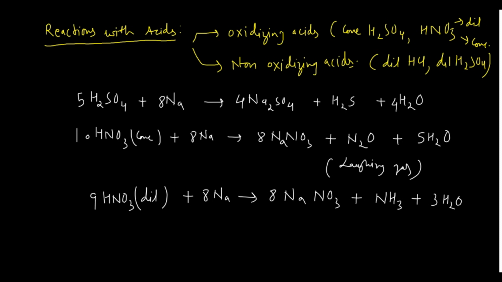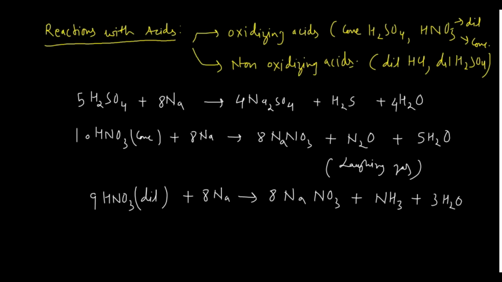So what important observation you can make from here: whenever oxidizing acids are there, right? These all are your oxidizing acids, right? Concentrated H2SO4, HNO3, whether it is dilute or concentrated, it is not liberating hydrogen from the acids, but it is forming hydrogen sulfide H2S gas, it is forming laughing gas, it is forming ammonia gas. So 3 gaseous products are formed. But if you put the metal in the non-oxidizing acids like dilute H2SO4 or dilute HCl, as you have seen earlier, they will quickly release hydrogen gas, H2, right?